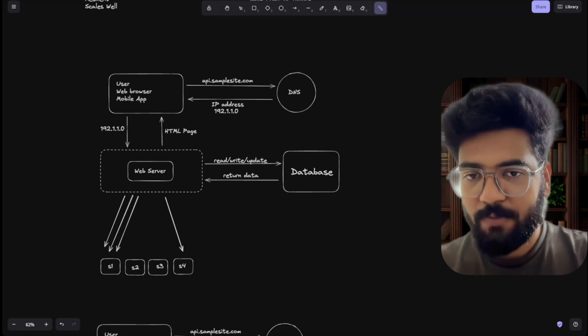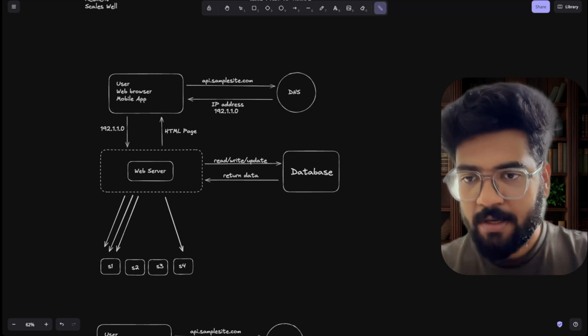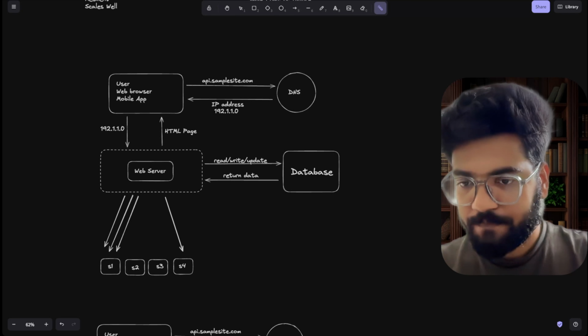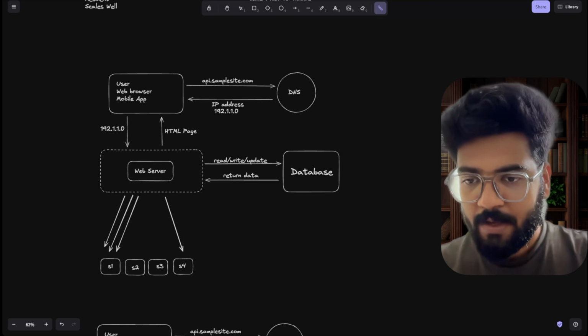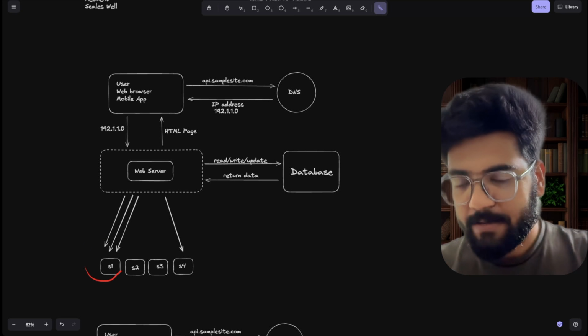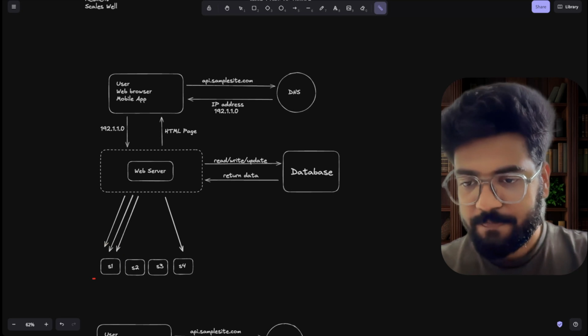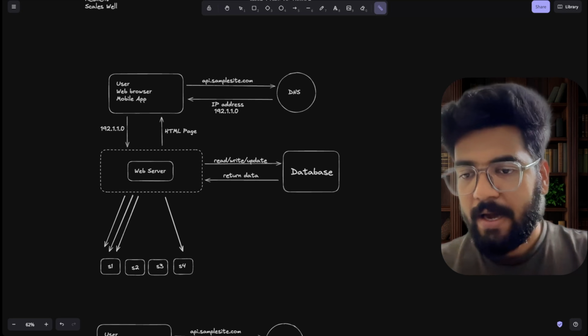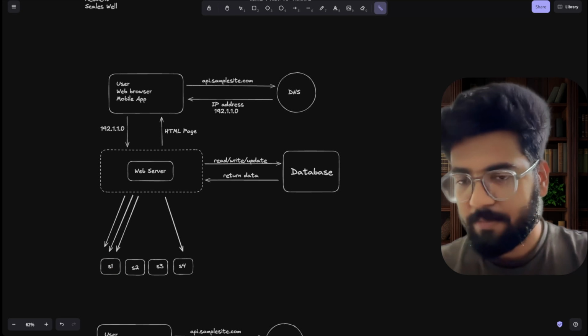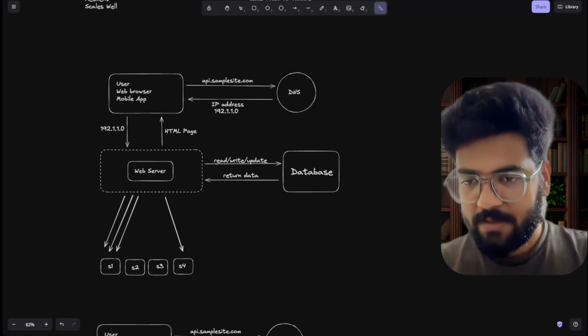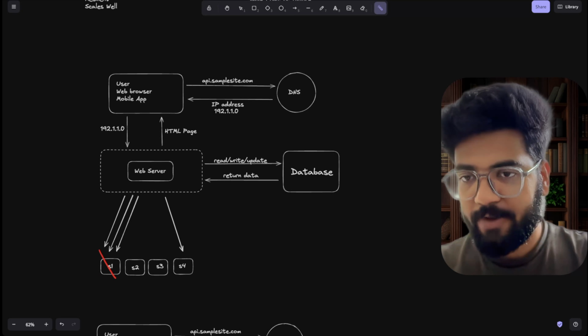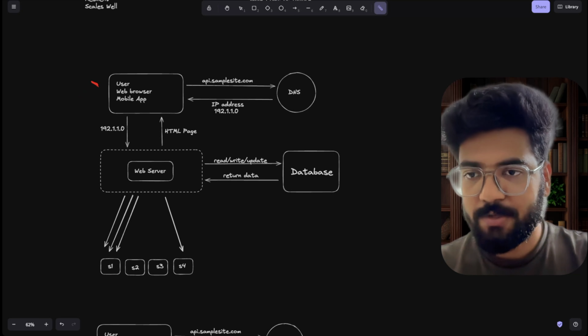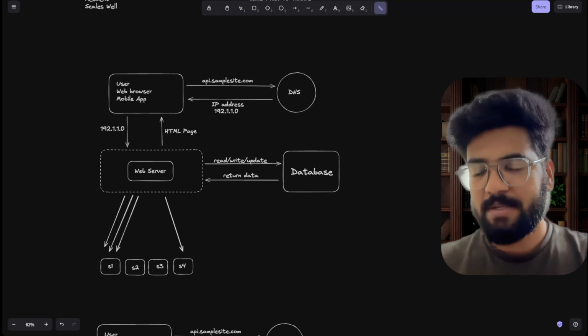balancer. So in this case, when a user accesses our application, it will send a request to the web server using the IP address, which in turn will send a request to our multiple servers. Now in this case, what can happen is a single point of failure. Let's say most of the requests are sent to our server 1, and if this server 1 goes offline because of some reason, then this is a single point of failure, and we won't be able to send anything to the user. So basically our application will go down.